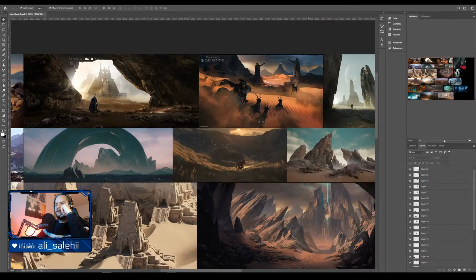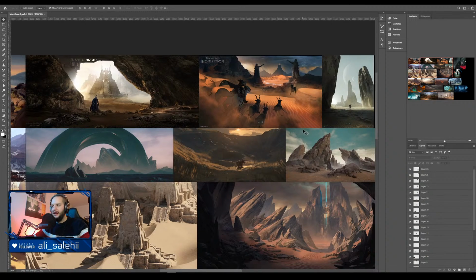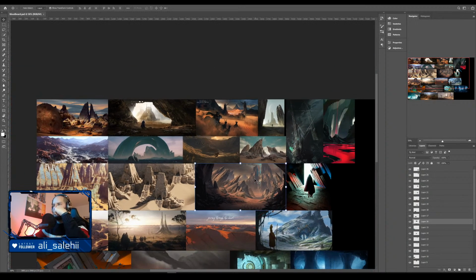Should I have like mountains and then rocks instead of making a mountain with landscape? Doing something like this.